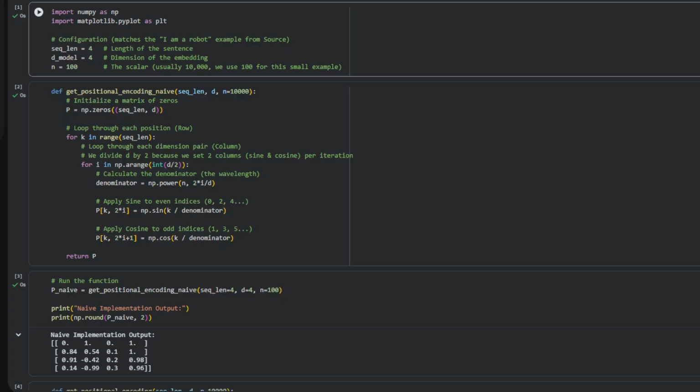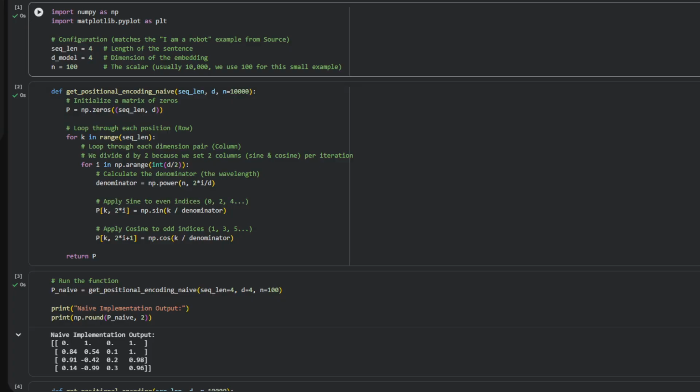So the goal of the script is to understand and implement positional encoding, which is a very crucial mechanism in transformers that, as we've seen, injects the sequence order information into the input embeddings. So after embedding the sentence, for example, or a token, we will also inject the sequence order.